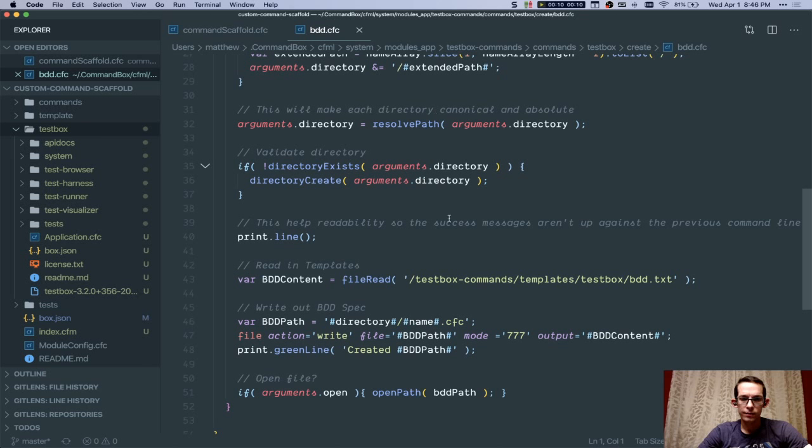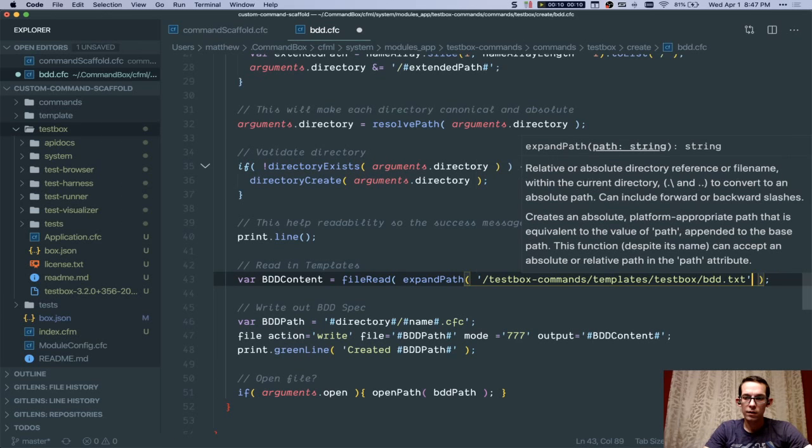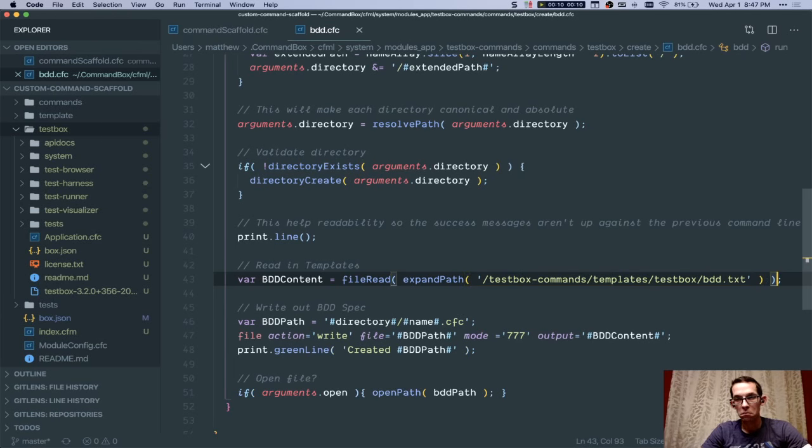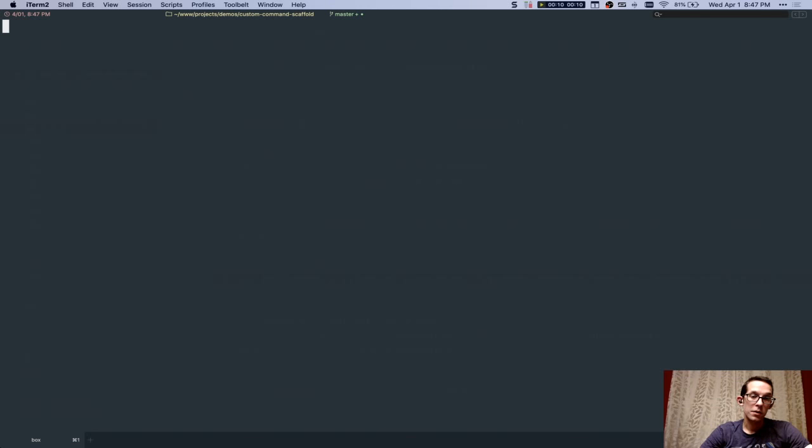I mean, if I need to run expand path here. That's a shot. What's the worst? It's gonna break again.